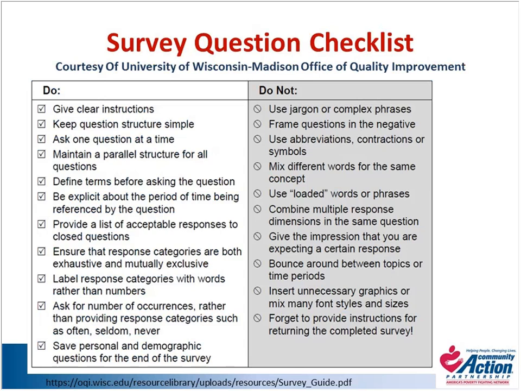I won't go through all of the specific points, but as I said, it's helpful to have somebody with a background in survey design read through your survey. We'll talk about some of the questions that you can ask in a second that have sample wording. But in general, make sure your surveys are simple and direct. You're usually just collecting data through 4 or 5 questions. You might get away with 6 or 7, but again, you really don't have much time and space to collect that initial data, and that makes it even more important that your survey is designed effectively to get exactly the information that you need as an agency.